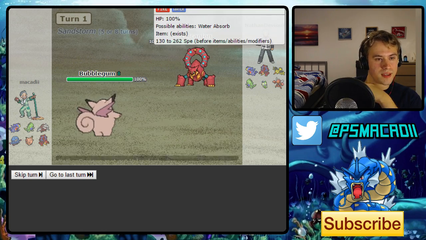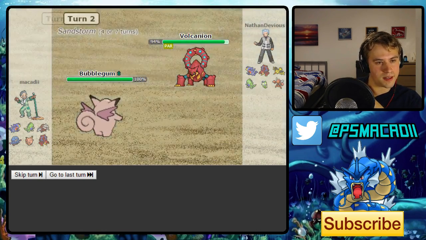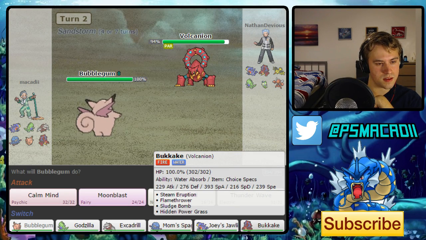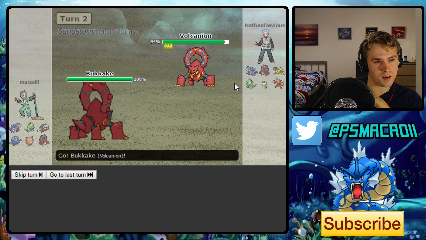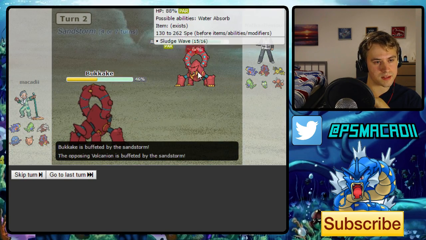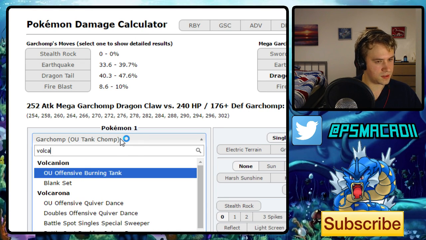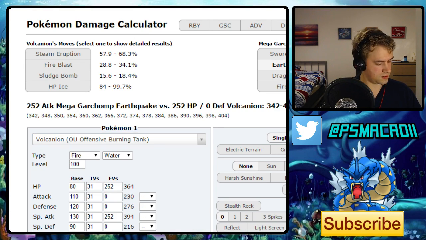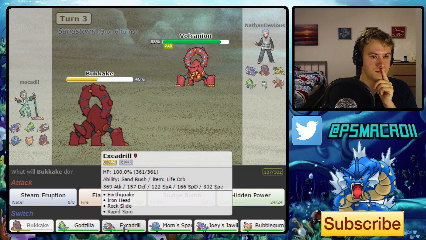He's going to switch out. Goes into Volcanion. Okay, that's good. I guess our Volcanion is his Volcanion switch in. Which is not ideal, because he might Earth Power here. No, he's Sludge Waves. Okay, so he's definitely Specs, I'm pretty sure. Volcanion versus Volcanion. Who wins Volcanion? Okay, so he is Specs.